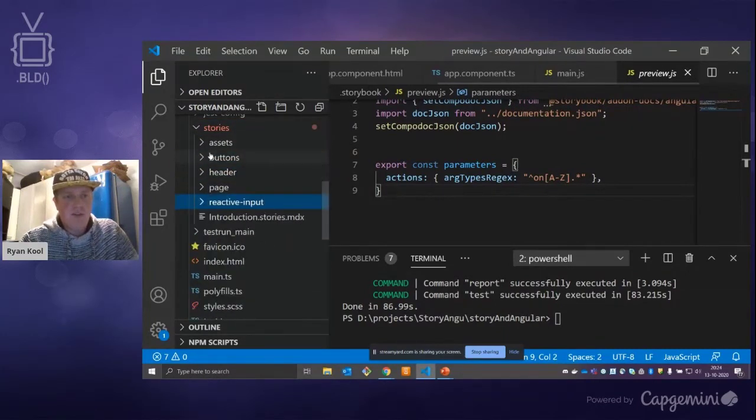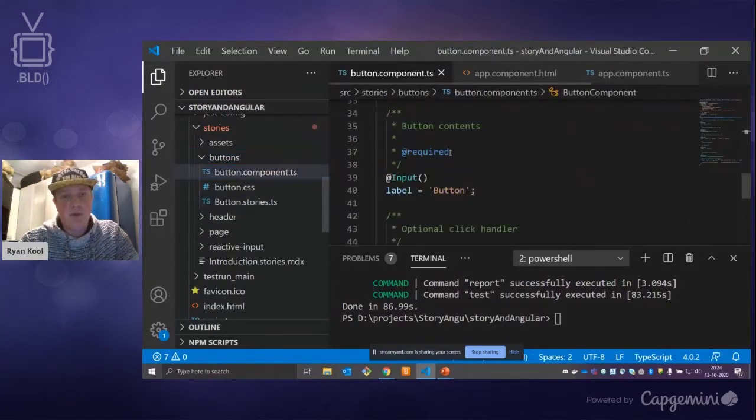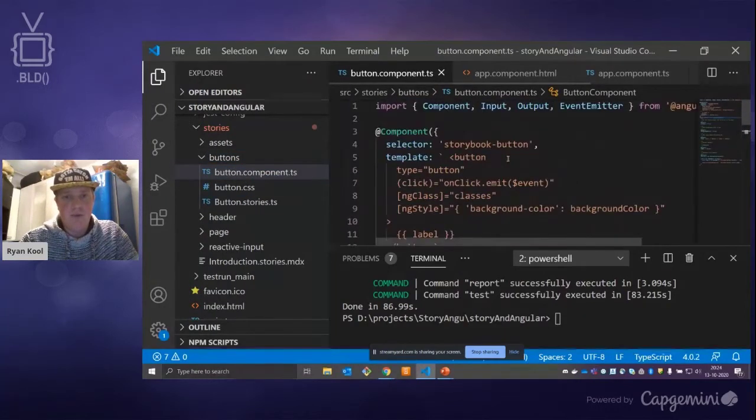The only thing I've changed is I've made some subfolders for all the different components, so it doesn't look like it's one big chunk of code. And as you see here, you have some buttons, and this button component is like any default Angular component. There's nothing added to this, and that's the nice thing about Storybook. You don't have to add anything to your own components. You add it externally. You're importing your components instead of changing your components.